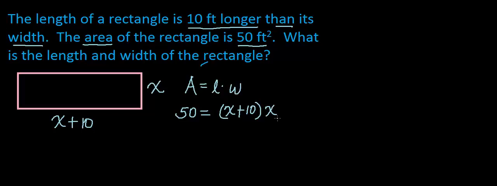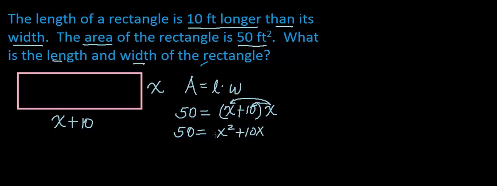And notice that now I've ended up with an expression that I can solve. I'm going to go ahead and do the distributive property. I'm going to multiply x times x, x squared, x times 10, 10x. And notice I end up with a quadratic function, which I can solve using factoring, completing the square, or the quadratic formula. Since the problem asks me what is the length and what is the width, I need to find x in order to answer that. So let's go ahead and find x by one of the three methods that I just mentioned.